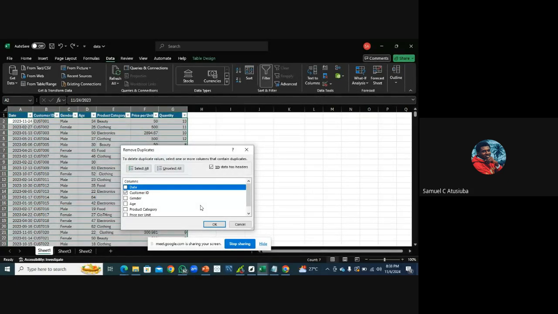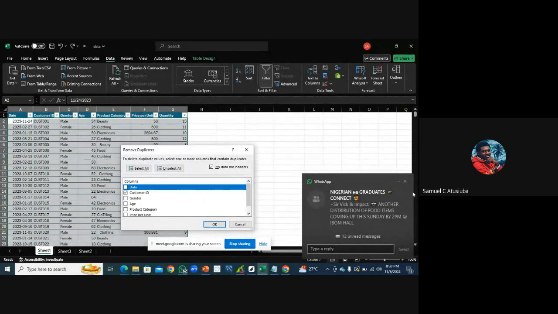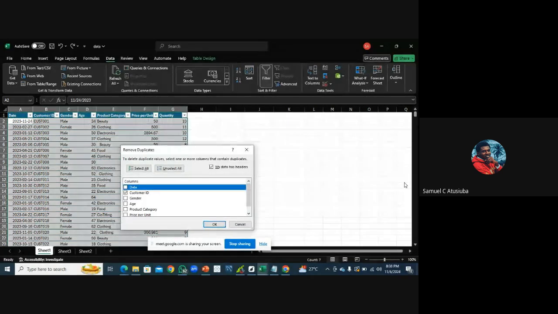You cannot be the same person. When the database was being created, you were assigned an ID to uniquely identify you as this person. So customer ID is one column that cannot and should not have duplicates. That is the best place for us to check for duplicates and remove them.